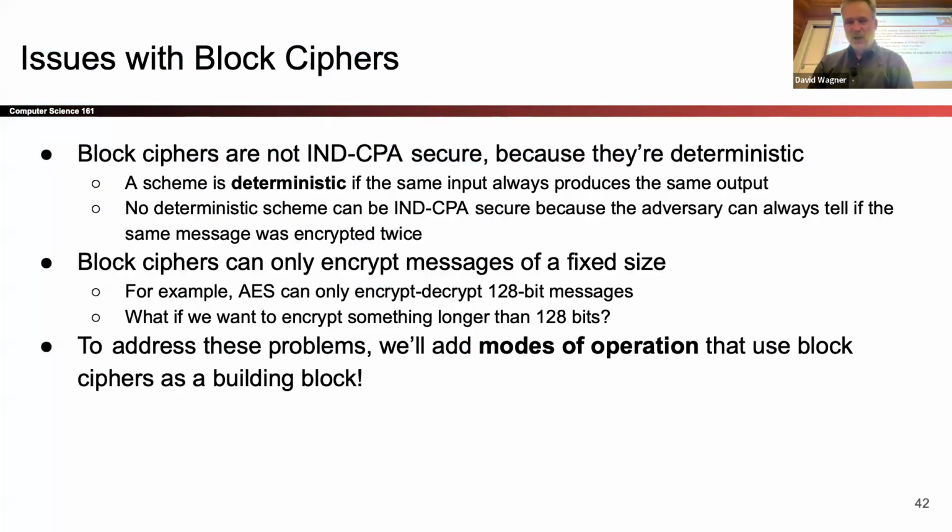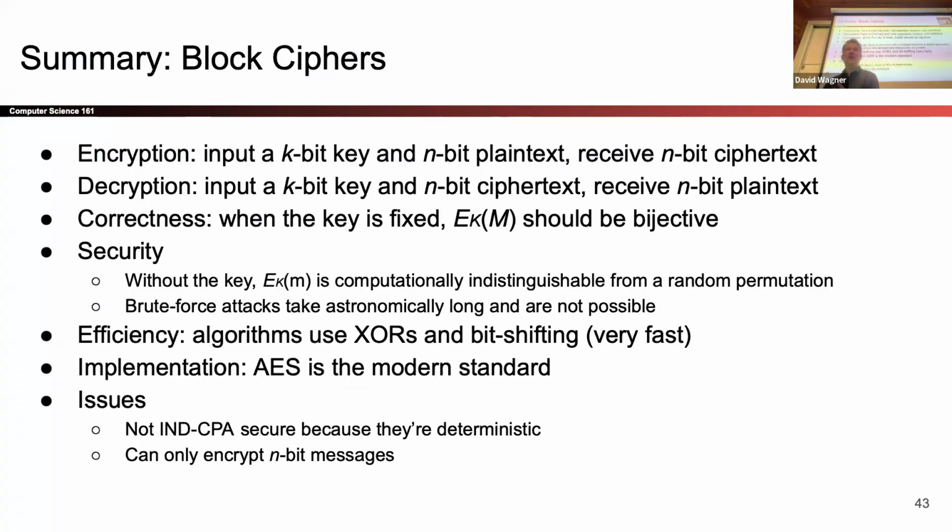All right. So bottom line, block ciphers, they're going to be a tool we're going to use. They let you scramble up the bits in a 128-bit block under the control of a key. You can undo them. Someone who doesn't know the key doesn't learn any information about the input by observing the output of the scrambling operation. They're super fast. And after the break, I'm going to show how to use them to build encryption algorithms.